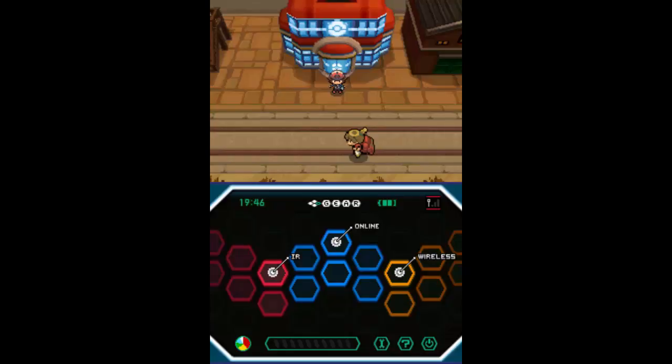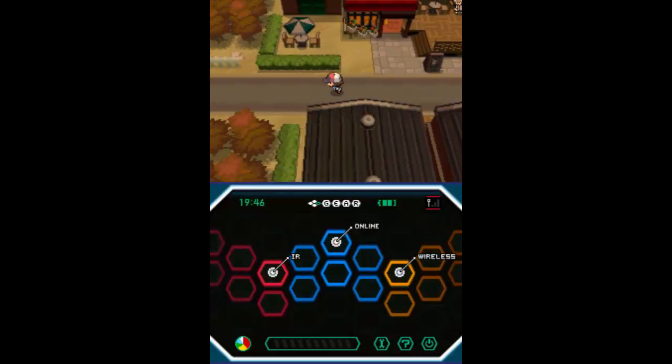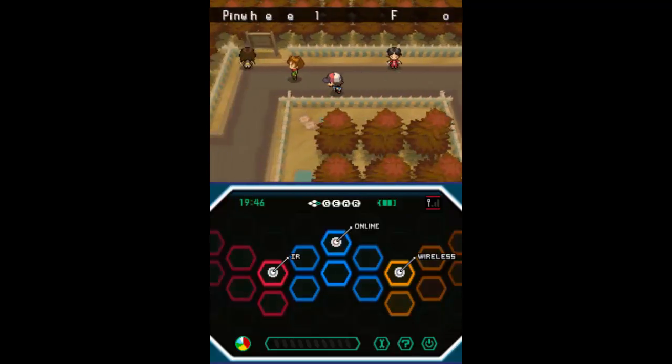But anyway, in the last episode, we defeated Lorena at the Nectarine City Gym, and Team Plasma escaped with a Dragonite skull. In this episode, we are going to be going after them at Pinwheel Forest, so we can kick some serious ass and take some names. Oh, hello. This leads to Pinwheel Forest. Oops, hang on a second. Okay, here we go.